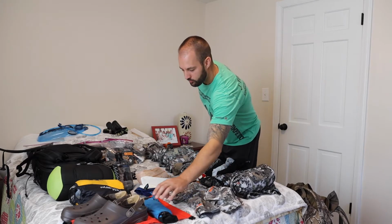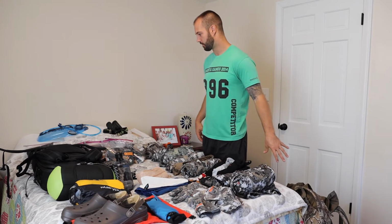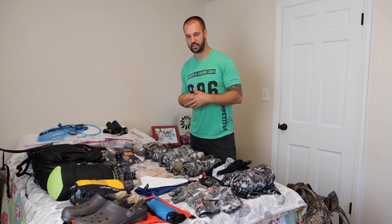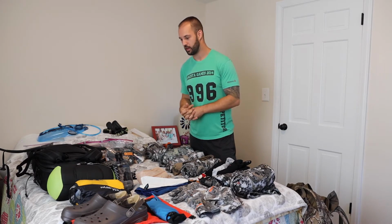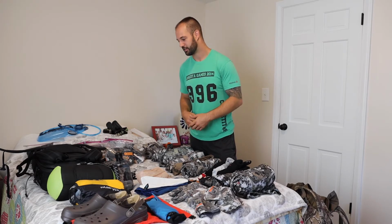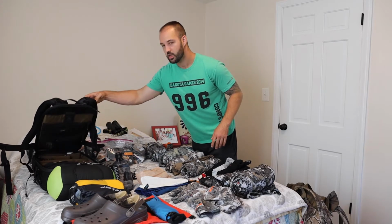Have a little waterproof bag and also a compression sack I got from Cabela's. I'm going to stuff all the clothes in and get everything nice and tight to fit into the pack. Now I know I said this in a previous video, I don't have the tag. I got the wrong tag, unfortunately, so it ruined my hunting. However, Terrell's got his tag, of course, out there in North Dakota, so I'm going to be focused primarily just on filming and bringing that content to you guys. So really excited about that, checking out the Badlands for the first time. It's going to be absolutely beautiful.